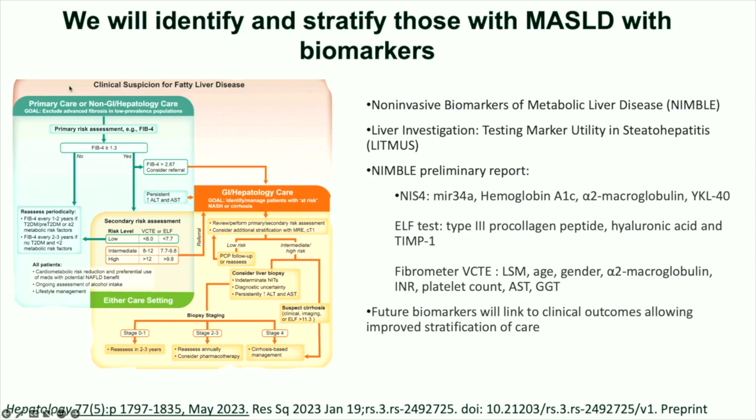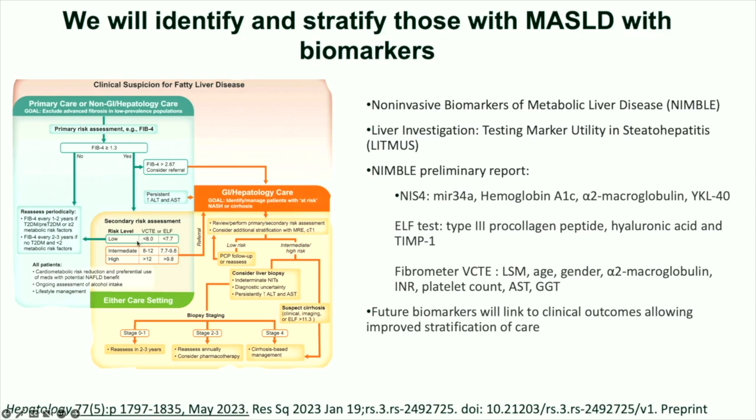So someone comes in, you suspect MASLD, fatty liver, you can check a FIB4. And this is what the practice guidance says. If it's less than 1.3, then for these individuals you still address their metabolic risk factors: triglycerides, cholesterol, BMI, diabetes, etc. And you can just have your family physician or primary care person reassess these, get a FIB4 every couple of years. If the FIB4 is greater than 1.3, then you need some additional testing, and you complement this with elastography. Or you can send off one of these serum markers such as enhanced liver fibrosis.